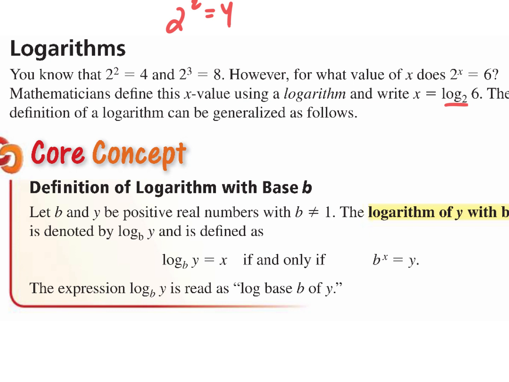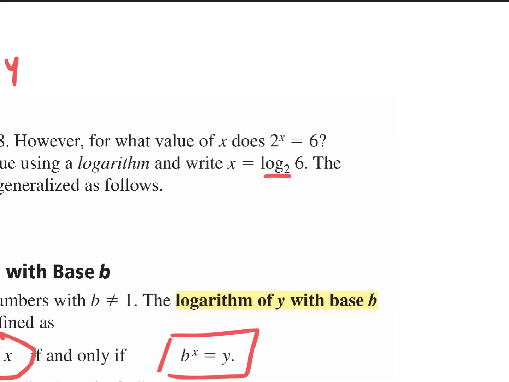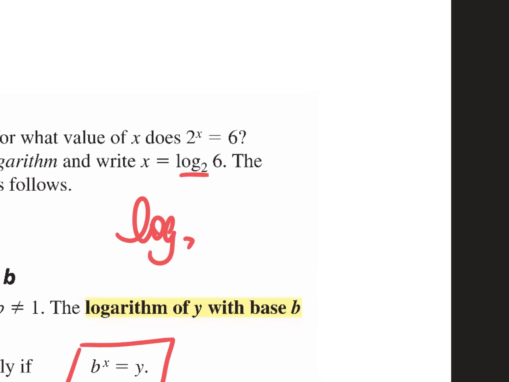This is mathematically how you go from one to the other. You see here, log base b of y equals x is the same thing as b to the x equals y. When you say log and there's a little number there, that's the base they're talking about. On your calculator, it just says log, just log. That means it's understood that you're in base 10.